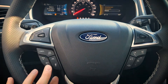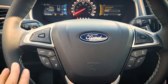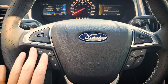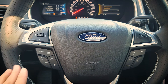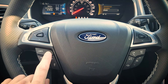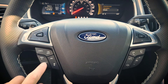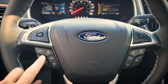Starting off at the bottom we've got our cruise control settings. The vehicle is equipped with adaptive cruise control — you can switch to manual cruise if you'd like, but once you figure out how adaptive cruise works you're never going to want to use regular cruise again. Once you get up to the cruising speed you like, press the on button, then press set. The plus or minus button lets you increase or decrease one kilometer or mile per hour at a time.